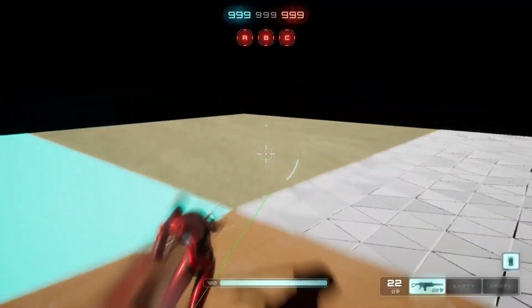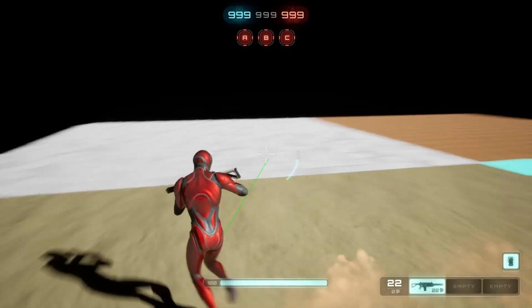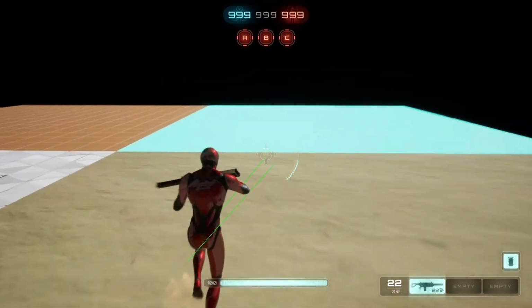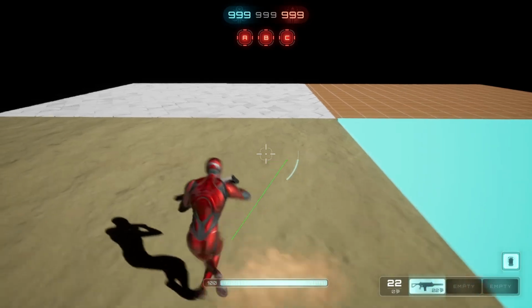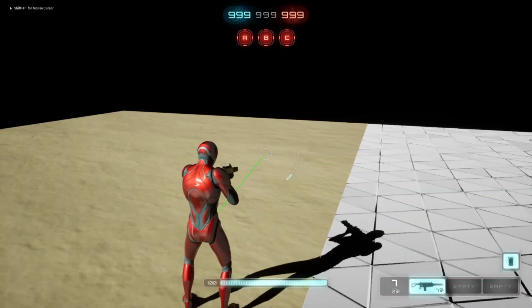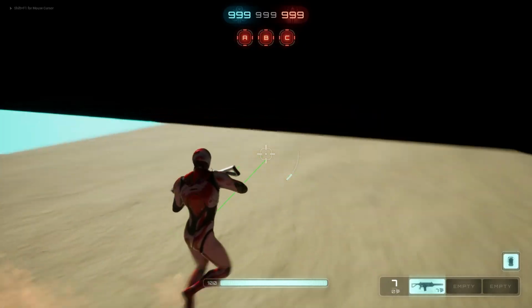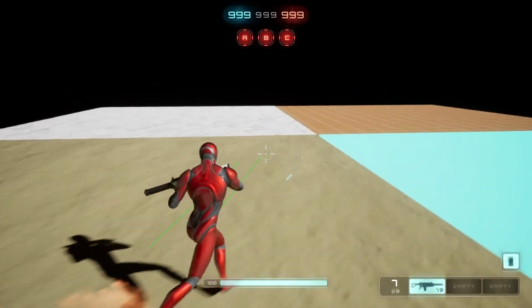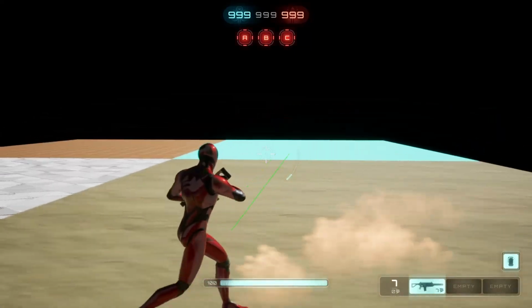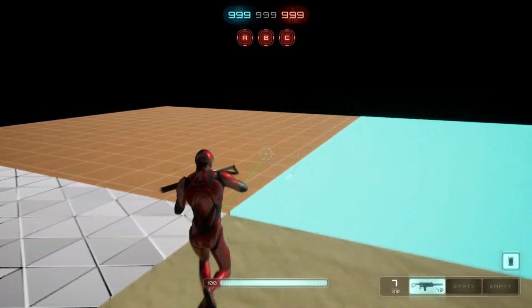And we'll also be going over the awesome goodies that animation modifiers are and how that will improve your workflow of setting up notifies for when the foot steps on the ground. We'll be going through the process of adding a new physical surface type for sand. Technically, it could be any surface for your game, up to 63, I think, Unreal supports.